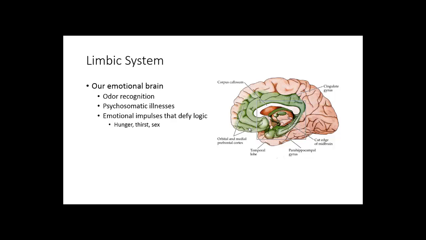Sometimes we have impulses driven by our emotions that don't follow logic. For example, cravings. When someone craves pizza and they have just an urge because they saw pizza at work earlier in the day, they have an urge to eat pizza. Or extreme thirst for drinking down a half a liter bottle of Mountain Dew, for example. That's not necessarily satisfying thirst. It's just a drive, emotional drive to drink something sugary and large volume.